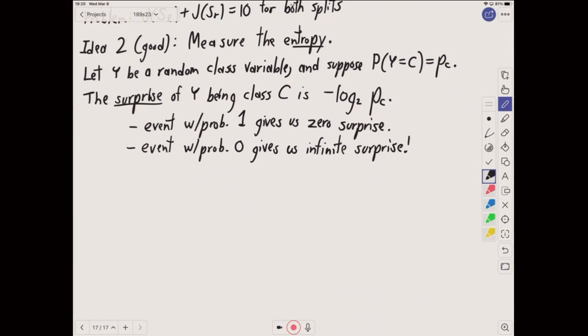So if you want to know more about that, take an information theory course. But in short, this is how many bits of information it takes to convey what event happened to someone who knows the probabilities of those events.